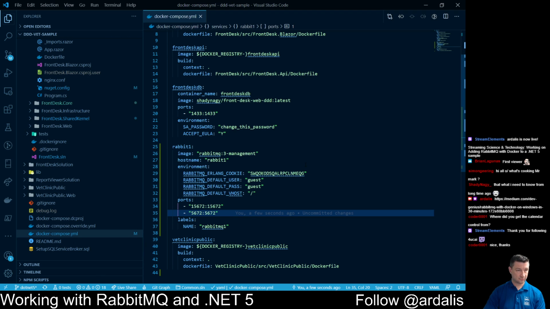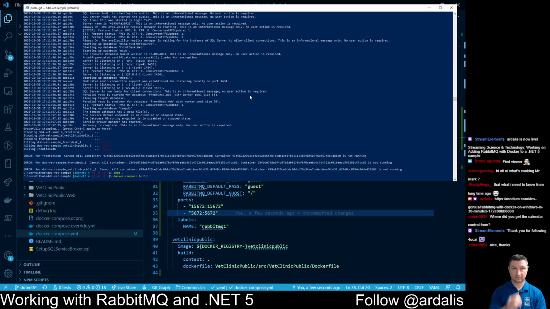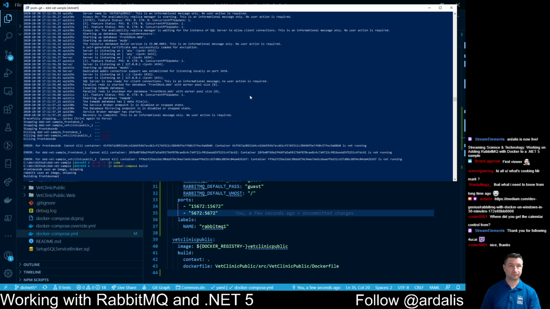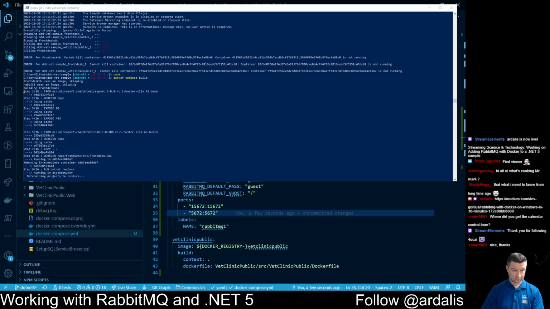Alright, so try and build that, see if it blows up on me. Meanwhile, let's go find my other PowerShell Docker thing. PowerShell.